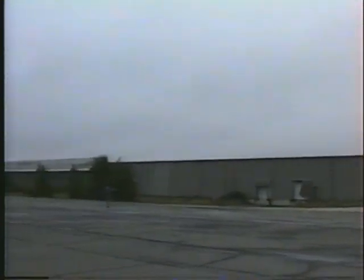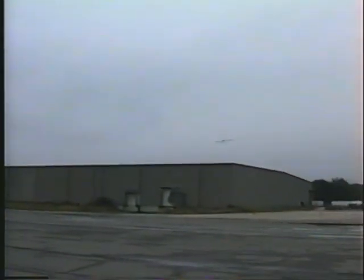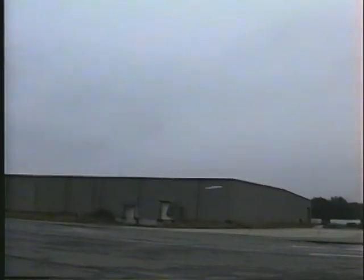Uh-oh. Don't want to be videoing any crashes, but Bill Hummel from Albany is one of the people, and there's several others here, that have taken advantage of Scotty's hospitality and built a plane at his house. And we hope when we get the shop at Elliott Place finished, we'll be able to do the same thing. And maybe have a Saturday or one night a week that we can have little classes to help people. It'll be a neat thing.